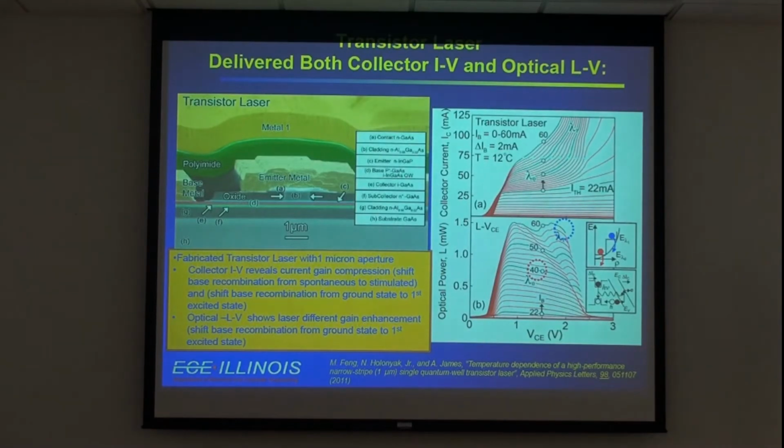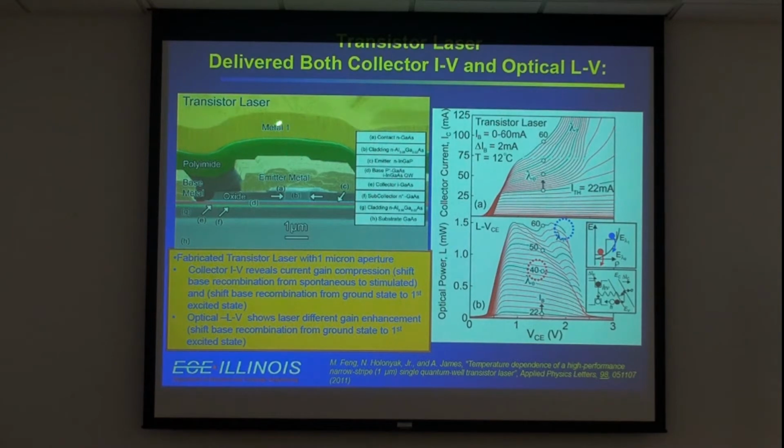So here is our typical edge-emitting transistor laser. You can see here, the top of it is the emitter. We oxidize and leave a 1 micron aperture over here. And here you can see this green and red color is a base with a quantum well. We put the base metal, and on the other side, the lower side is a collector metal, and we put the polyimide and do a via in metal 1.